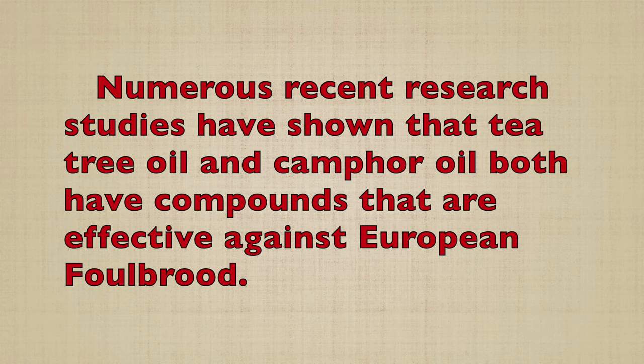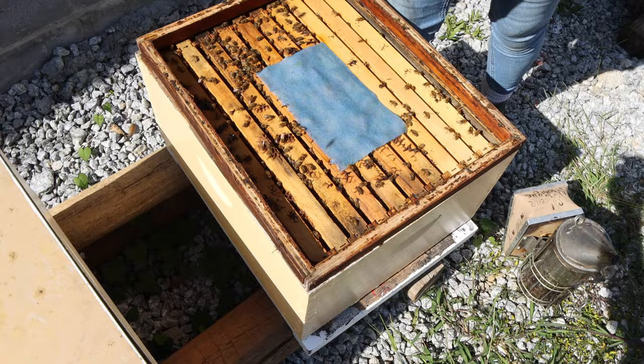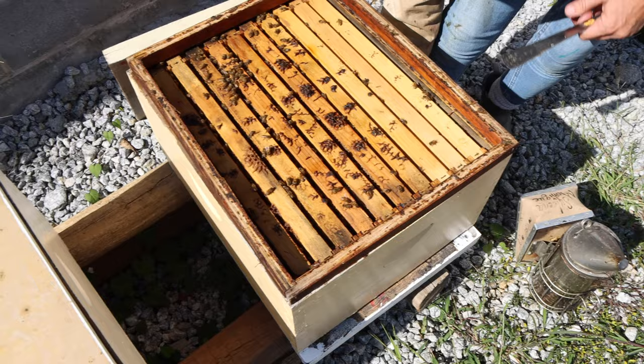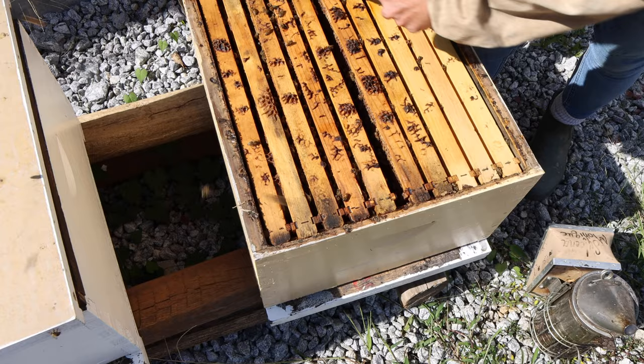I'm with Selena here at the small bee yard we have close to the shop. She discovered something on the last inspection that was a surprise. She found a couple colonies that had European foulbrood here also. These colonies are pretty small, just remnants from the end of the season, nukes, whatever. And we've done something unusual here.